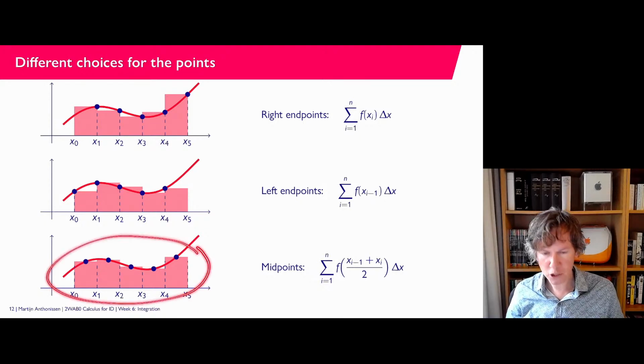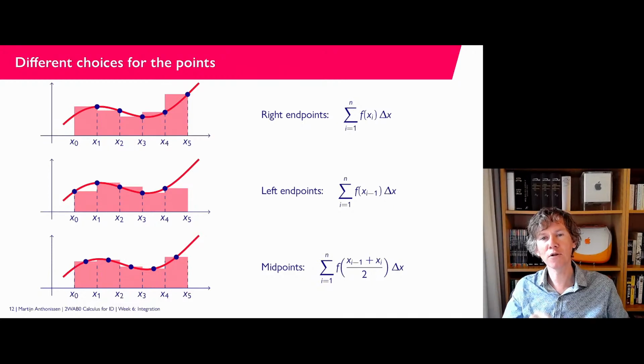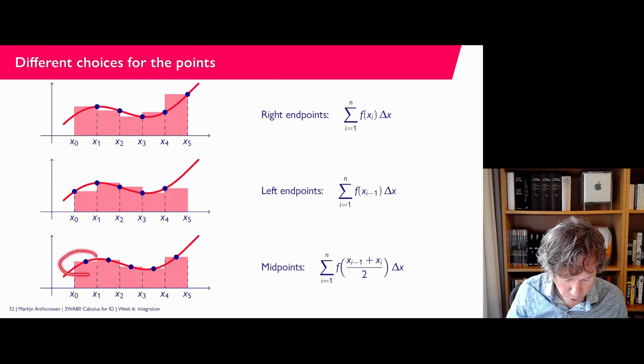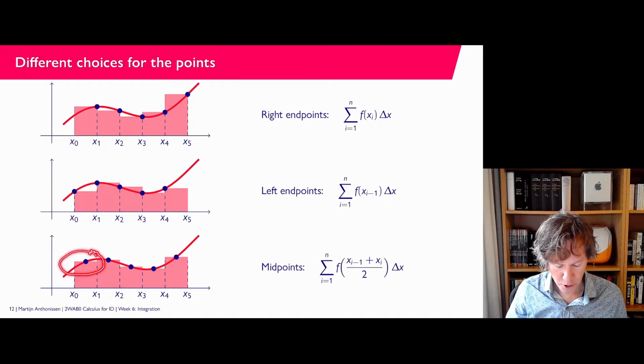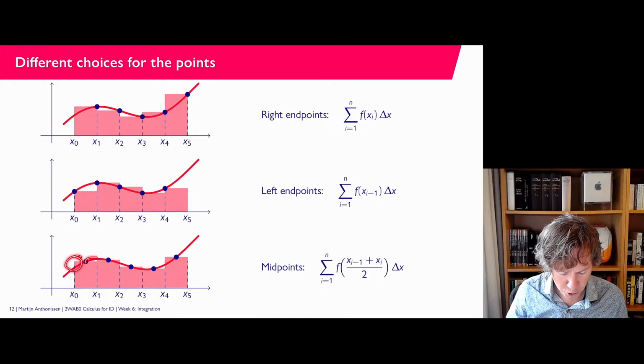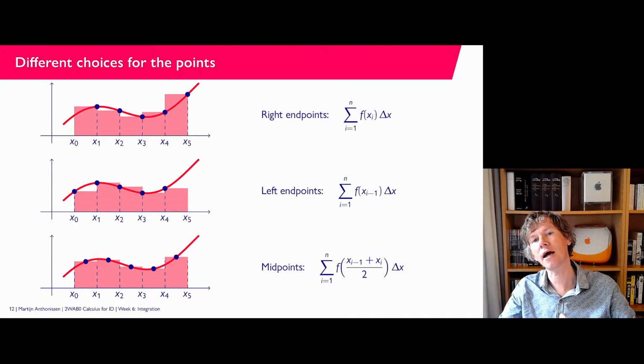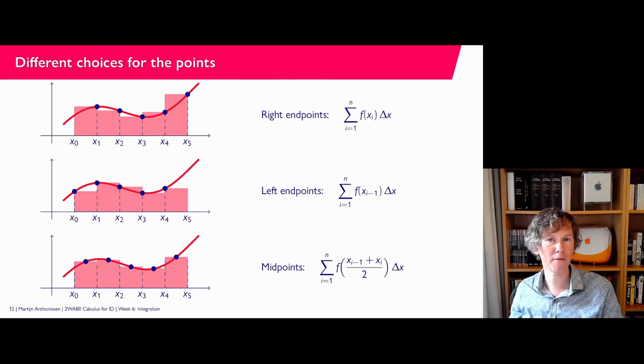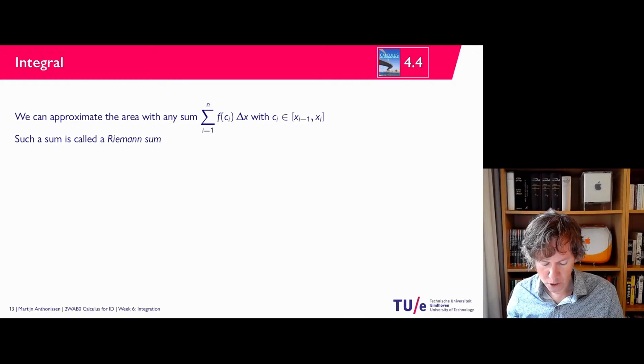This approximation is the best one because you have a little compensation above and below the graph within an interval. So if you look, for instance, here, you see that the area of the red bar here is a little bit too much, here is a little bit too little, and that kind of compensates out. So that's not important, but if you use this approximation for an integral, it's called the midpoint rule, and it's a well-known method in numerical mathematics. You will find it in Wikipedia, but that's beside the point because we are going to do exact integration here.